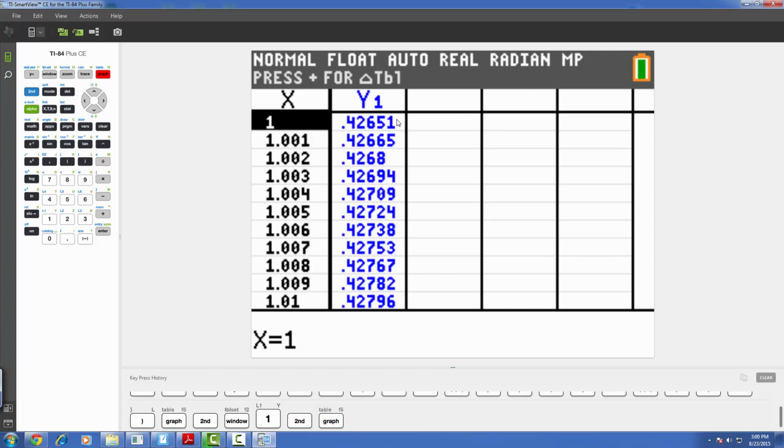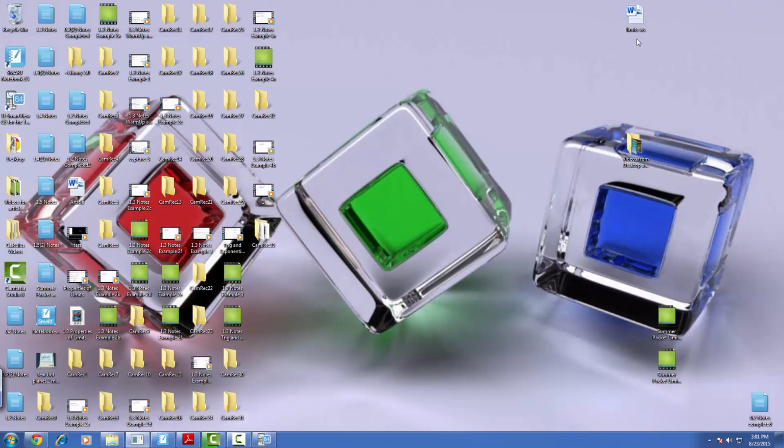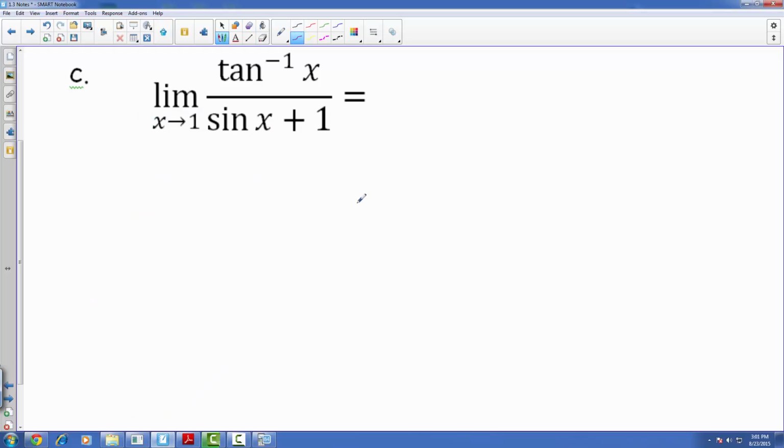0.42651. And AP always grades on this, so you have to have 3 decimal places. Now, we have 0.426. The next number is a 5. And as a result of that, we have to round the third number up. So it follows your normal rounding principles: anything 5 or more, you round up. But you actually have to have 3 decimal places, okay? So just keep that in mind. So our limit comes out to be 0.427. So again, using the calculator, we saw that this limit came out to be 0.42, I'm sorry, it should have been 7 when we rounded it up.